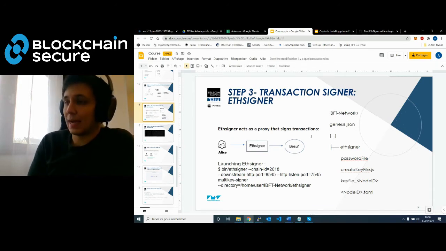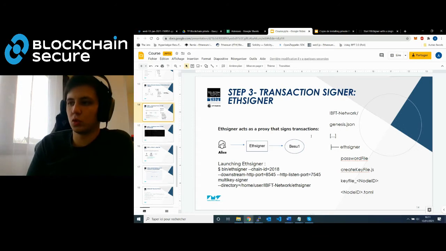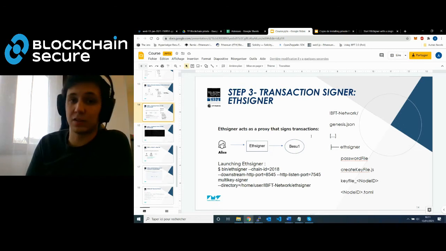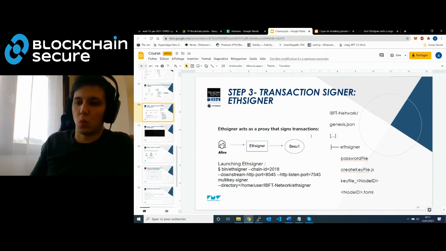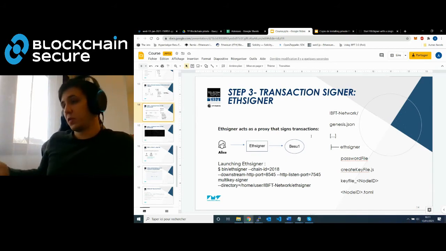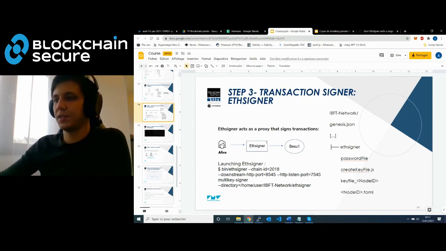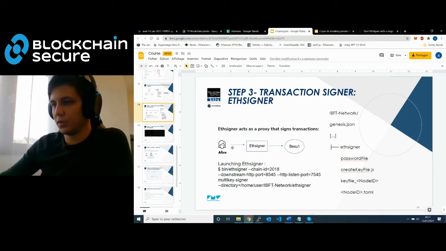The way EthSigner is going to act here is as a proxy, a little bit like the proxy we did for Apache. It's going to be a proxy between a user and a node. And from there, you can sign all the transactions you want. Here, we're going to use that signer for all of our accounts, so everyone will be able to access it using the 3 accounts that we set up. Obviously, in a real case, you would probably have one signer for one account, or maybe even multiple signers for an account if the scenario dictated it. But in this case, we're just going to set up one proxy, and everyone who has the private key of the account will be able to use it.